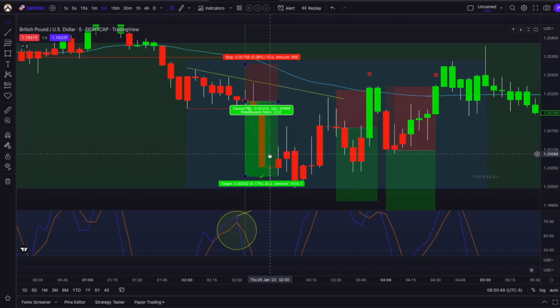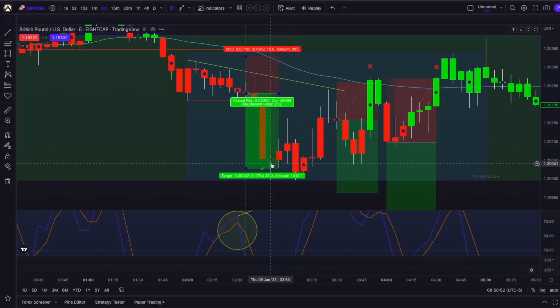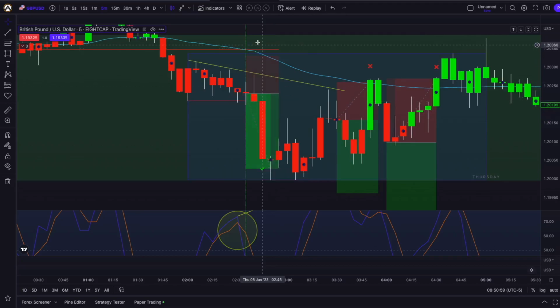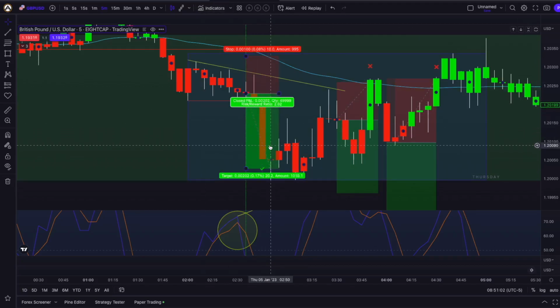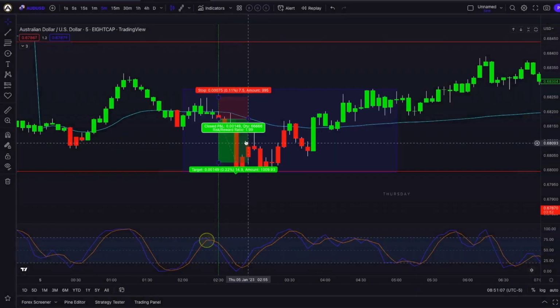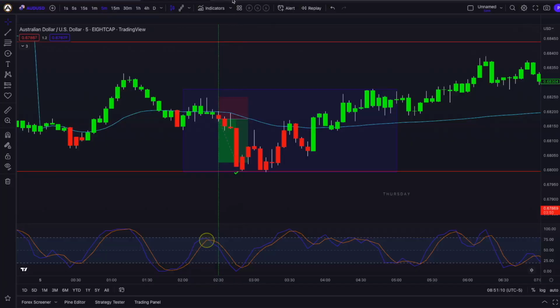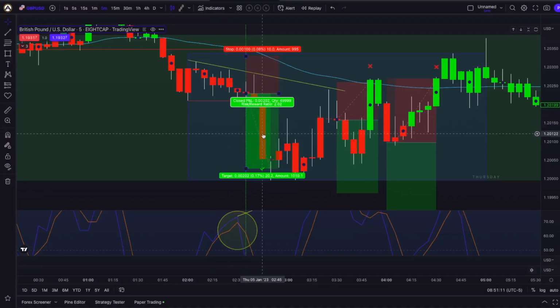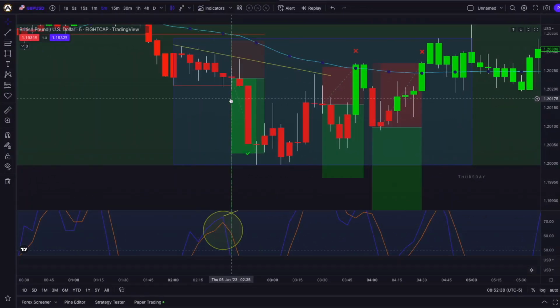Also going for a 2-1 risk reward target, which is equivalent to a 20 pip take profit target, which was also hit right here at 2:45, or by the time of 2:50. So already by the time of 2:50, I locked in 2% profit on the Australian US dollar chart, and on the British pound US dollar chart as well. Because I had two winning trades, my daily take profit target was already hit, and I decided to stop trading after that.